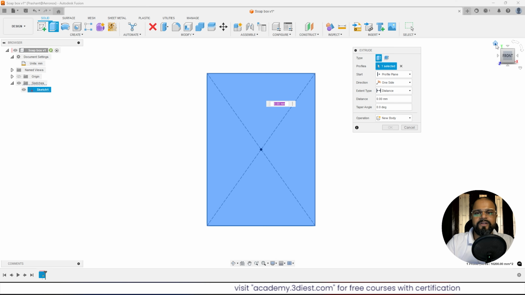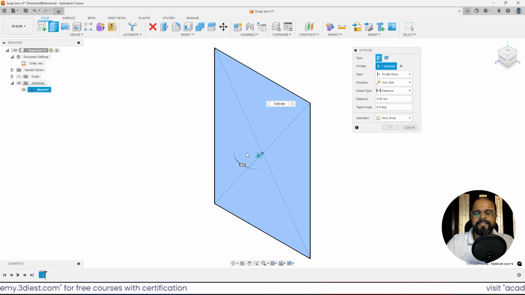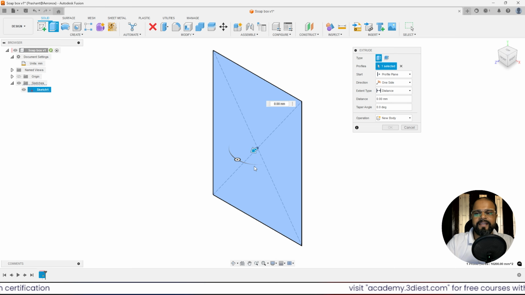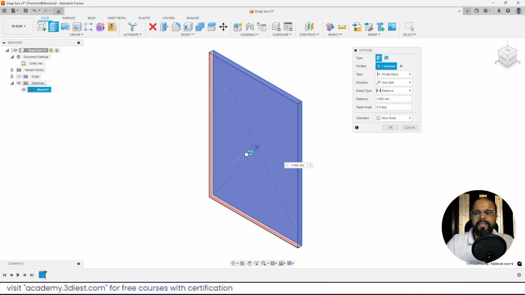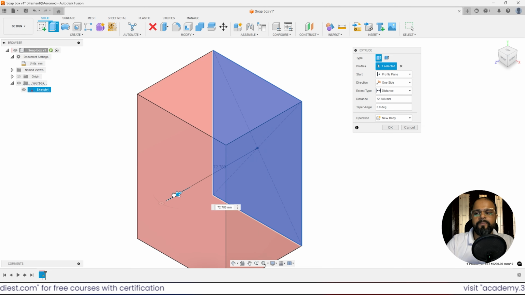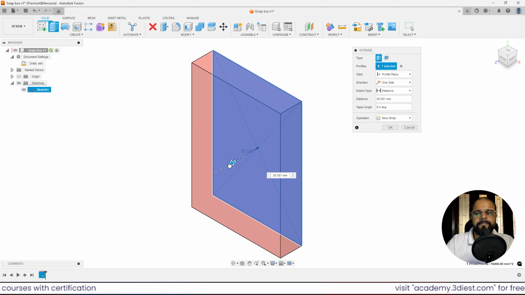Now I will click on this home icon that you can see on my view cube. This area is known as the view cube. So I will click on this home icon over here. Now you can see I just moved my complete sketch into 3D visual style. Now you can see this arrow. By using this arrow, if you drag it forward and backward, you can give it some height.